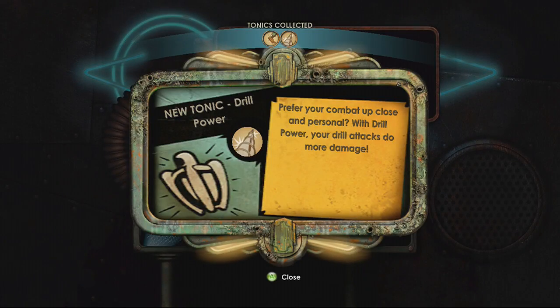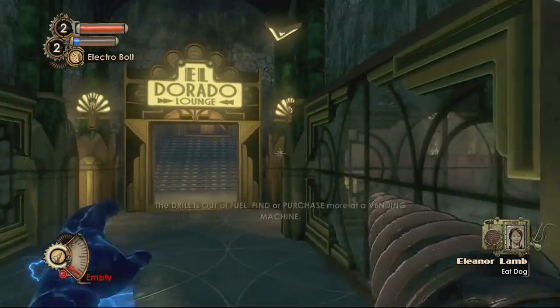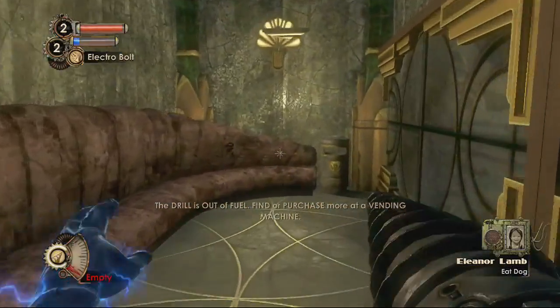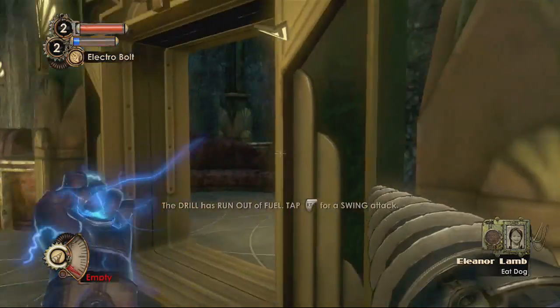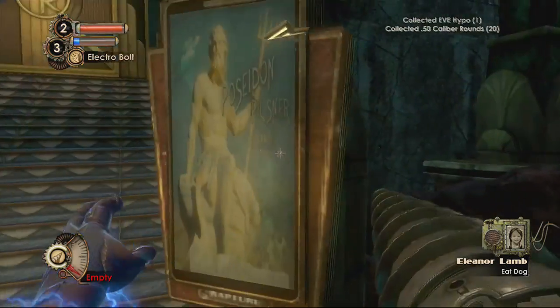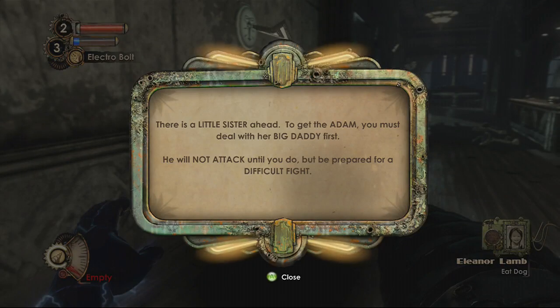Nope, it's not. Drill power. See, this is why I'm glad I didn't get that drill thing. I get the clip size, because you can find stuff to upgrade your drill, like that tonic. So I got more damage without having to waste the weapon station. See, now we're there. Eve hypo, 50 cal rounds. Go through this door. There's a little sister ahead.